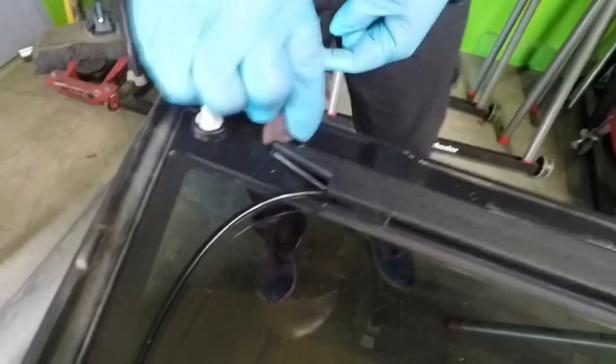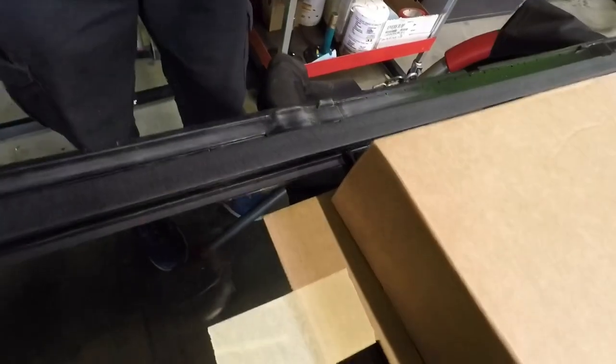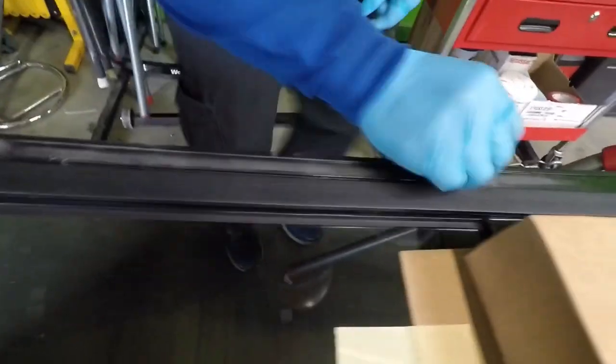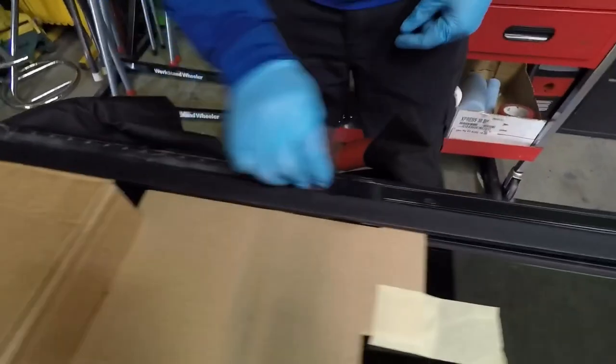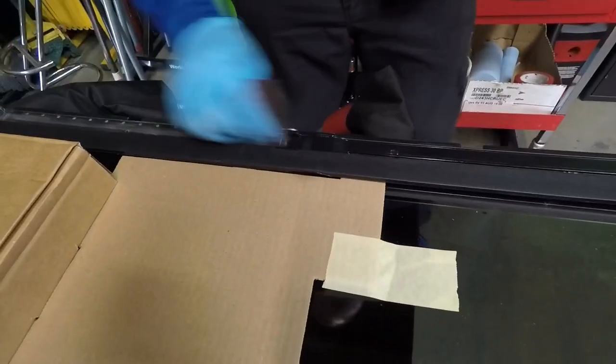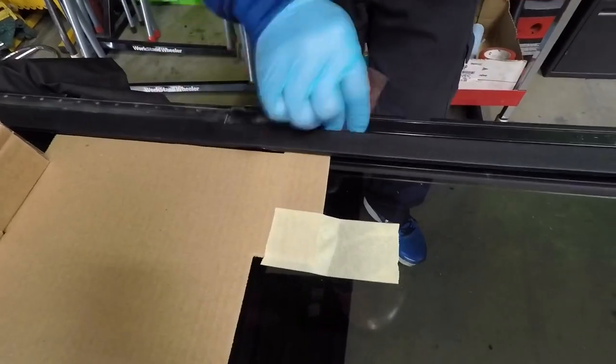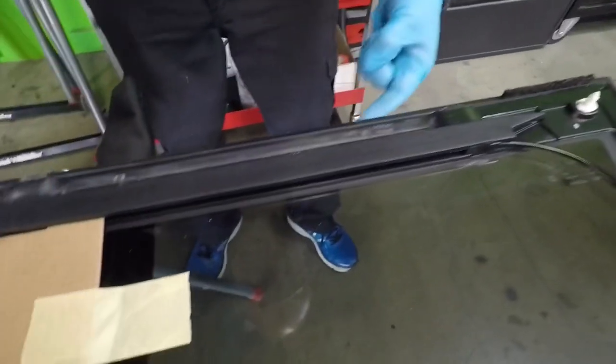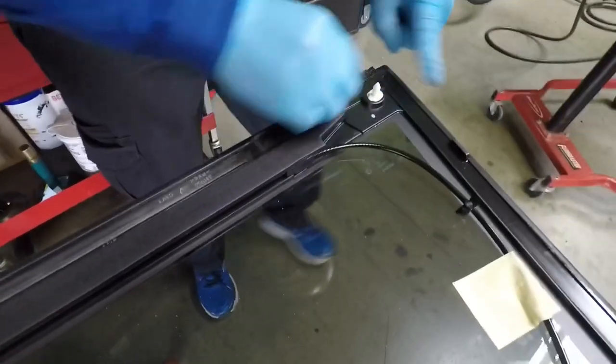After this, I'm gonna prime it. Well, first I'm gonna blow this off and then use my glass cleaner. Clean it and dry it very well. And then apply my 5504 primer, 5504A. Apply one coat of that. And I'm gonna be applying the urethane to the actual glass right here. These are gonna be my setting guides.